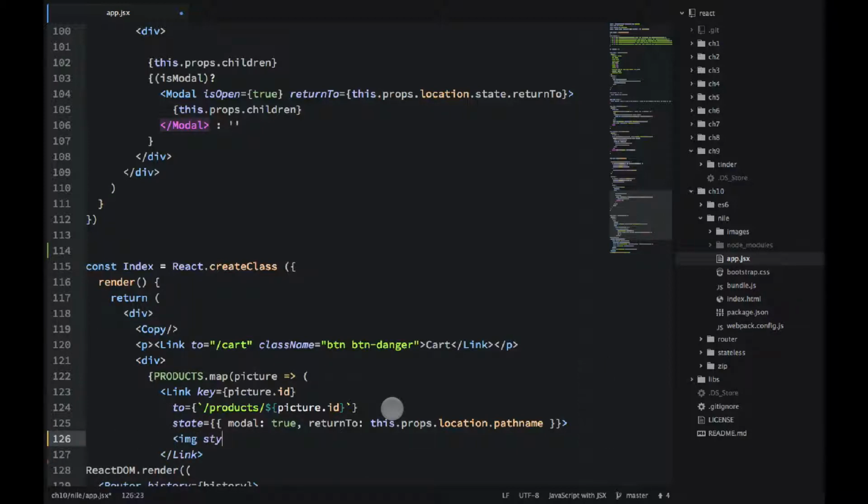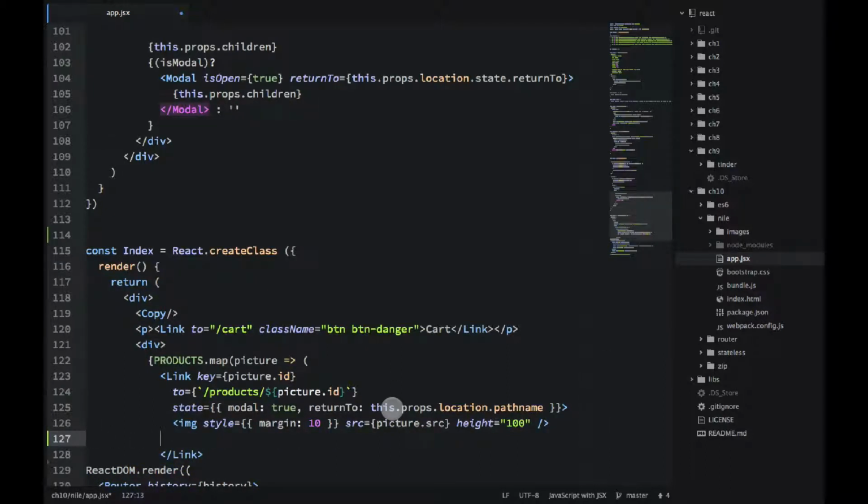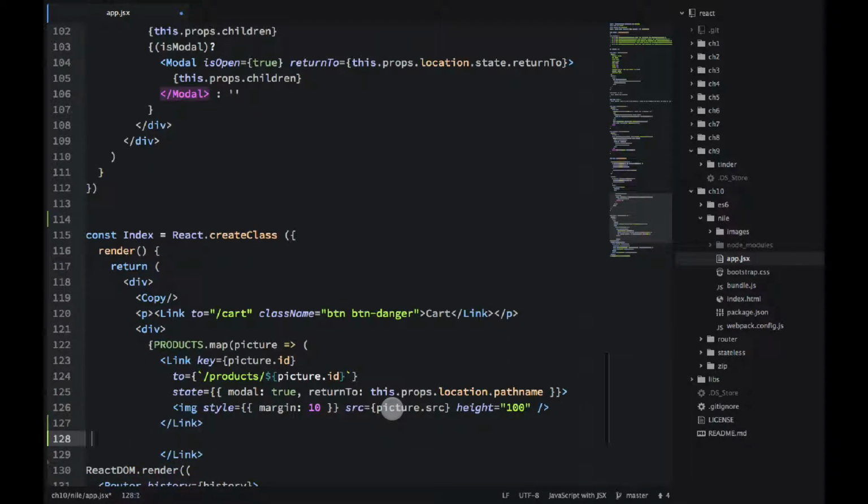So this is the link on the home page, which we click and then the modal opens, because the state is modal true. And then inside of the link I have an image, and the style uses double curly braces: first for the object, second for outputting a variable in React.